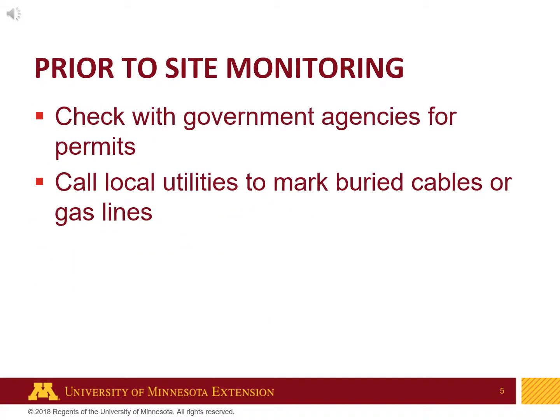Monitoring the site is the first step in soil preparation. At this point, you should have already worked with your local and state governments to obtain the required permits for construction of the site. You should also have called the local utility companies to mark all underground cables and gas lines and ensure during the initial visit that this was done properly.